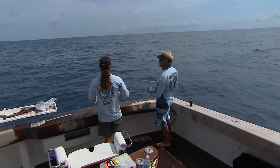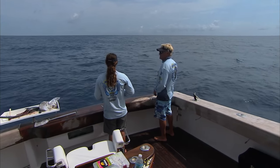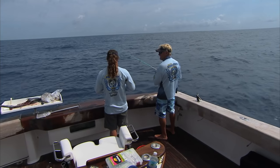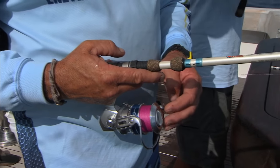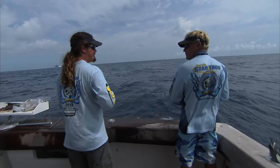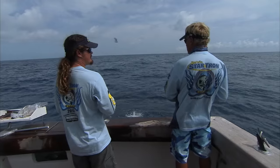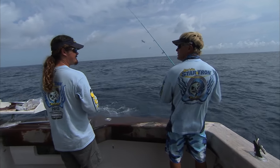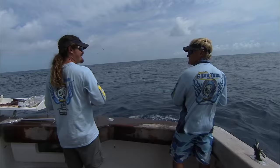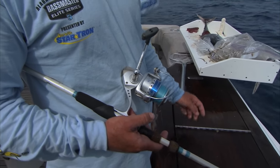Well welcome back folks. We're still sitting here doing our thing with yellowtail, hoping maybe some mangees come up — African pompano, who knows. One of Captain Chris's favorite spots here. Where'd you get these numbers? If I told you I'd have to leave you here too. How long does this fishery go on for as far as catching yellowtail? It's pretty much year round — we got them at the reefs. The summer months are usually better; they spawn during the summer, but you can catch them year round. Down here is the land of the giants — we find some big ones out here, up to 7-8 pounds. Those are true flags — that's more on the Atlantic side.